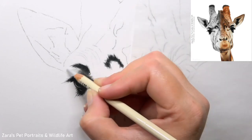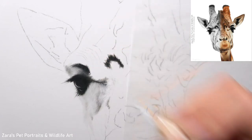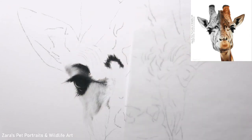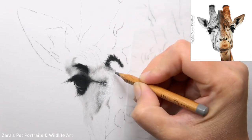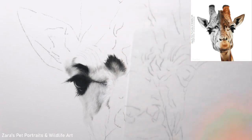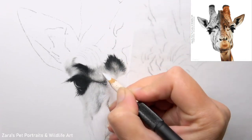So what I decided to do is I worked on the left side of the face first, and as you can see I'm doing everything in grayscale. I still use my pastel pencils for this. All of this is done with pastel pencils. There are no pan pastels. I wanted to make this as simple as I could.